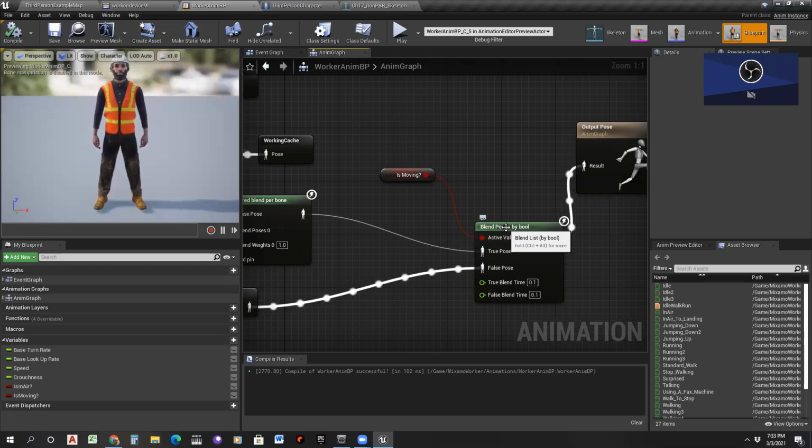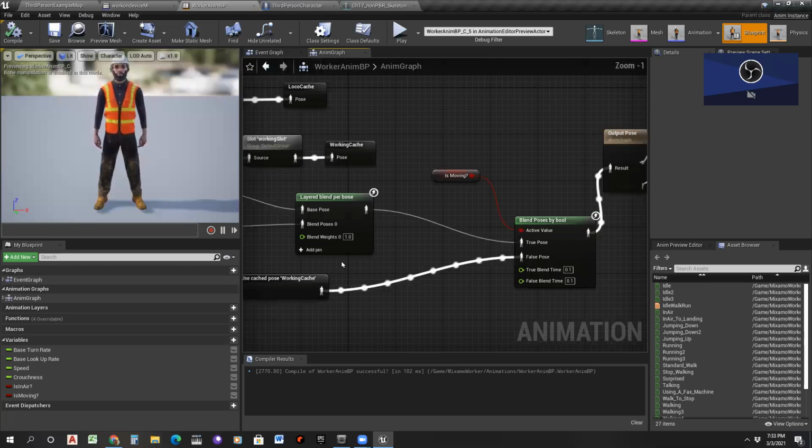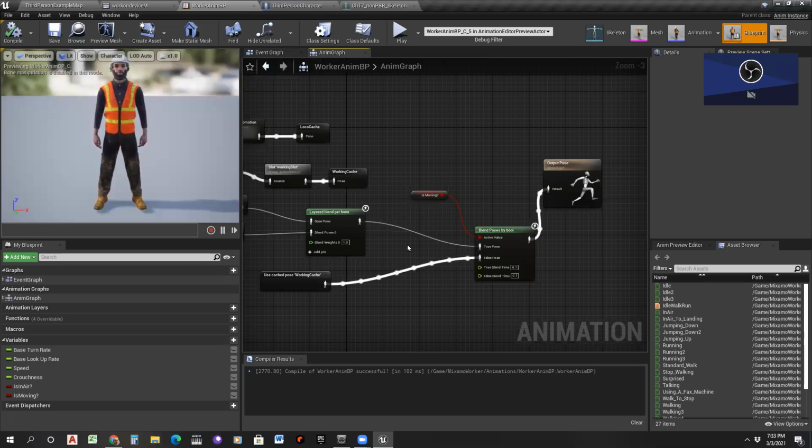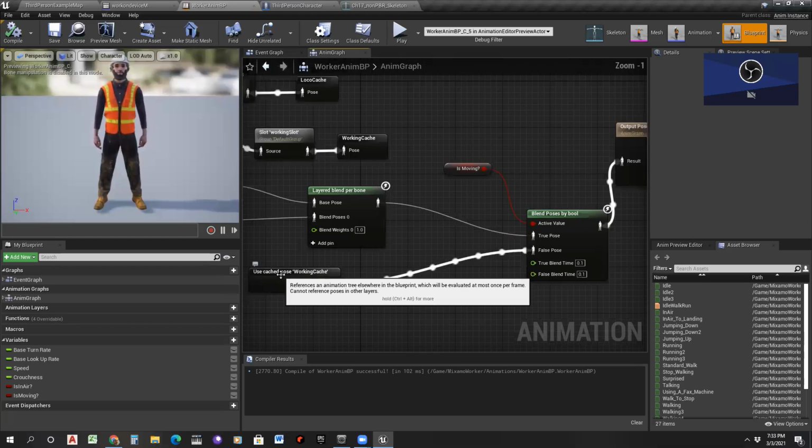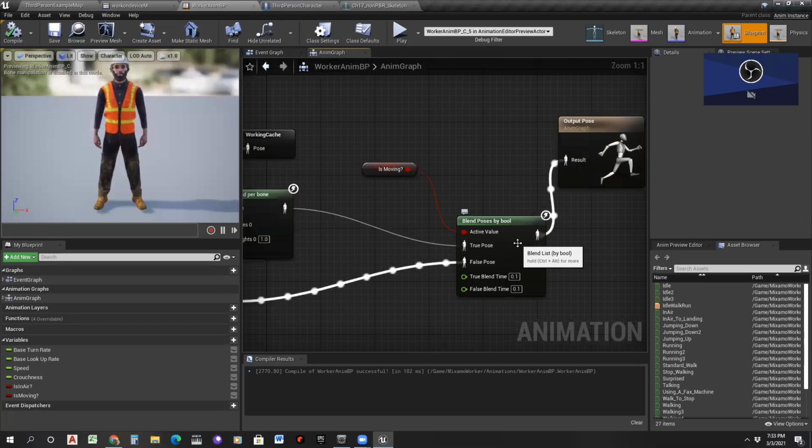So what that means is if the character is moving, only the top half of the body will perform this working pose. And if the character is not moving, then the whole body performs the working pose. And then that's all being driven to the output pose. All right.